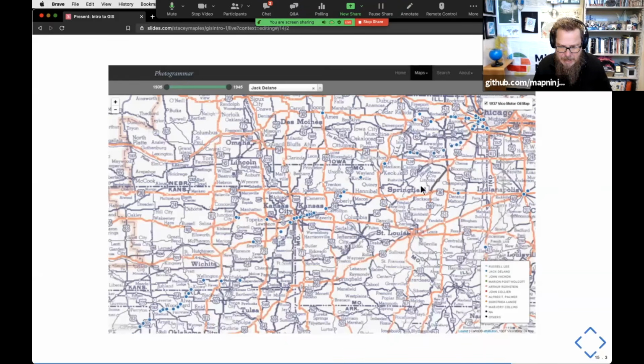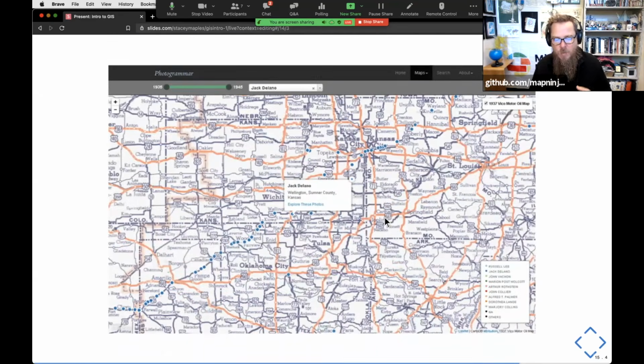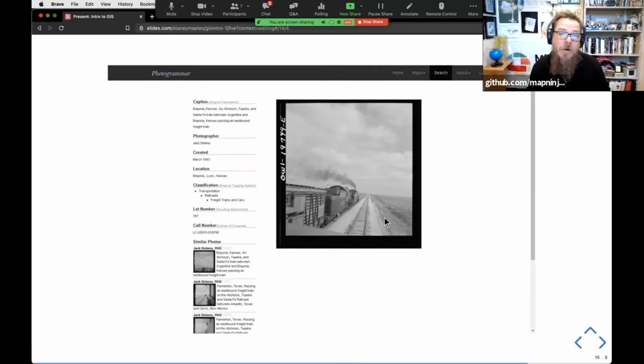And there's my data set. And so that finally made me dig into the data to find out what exactly this is. And it turns out this was a study of life along the railroads. Jack Delano took a rail trip from Chicago to LA and took photos along the rail line as he traveled.